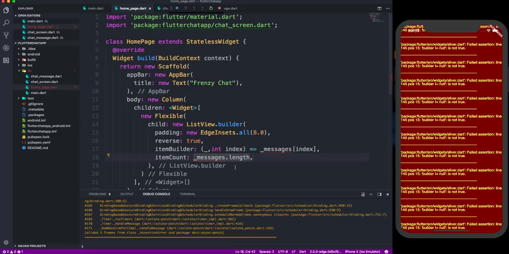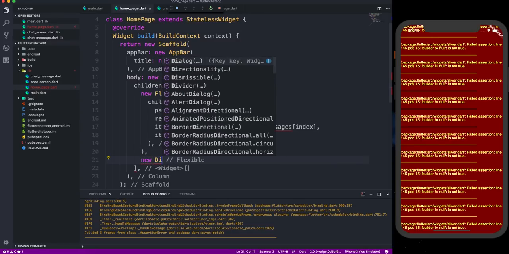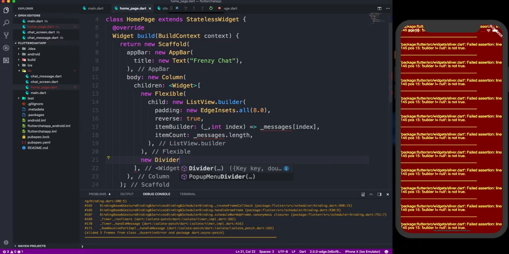Okay, so we are still not able to access this messages in this class, because we have that class somewhere else, maybe in the chat_screen.dart. So we don't know about it yet. So let's just do it, and we have our list view ready. Now after this we can have a divider, so that it looks good when dividing elements. And it has a height property which we can set to 1.0.